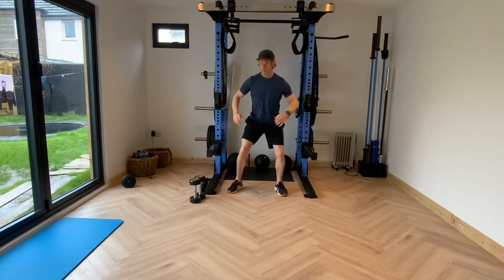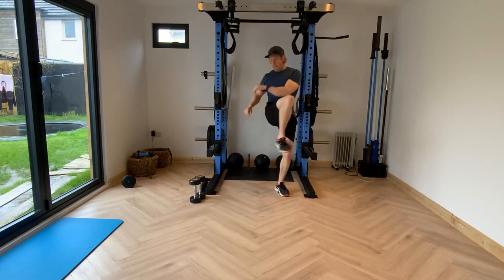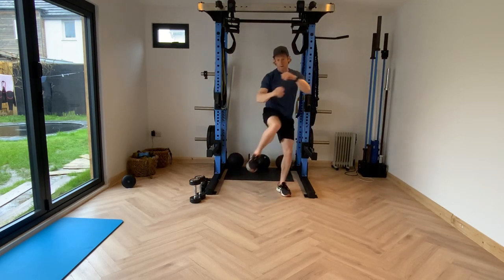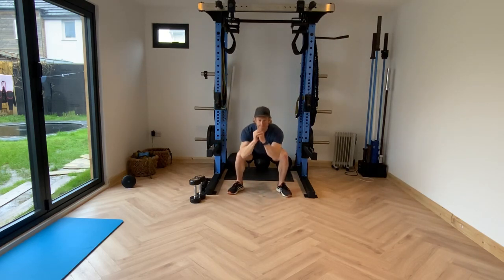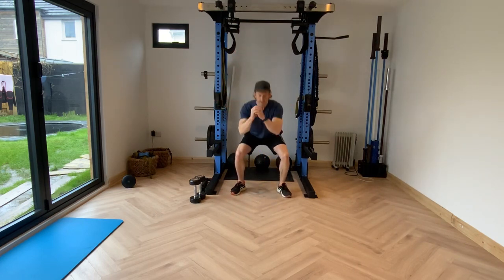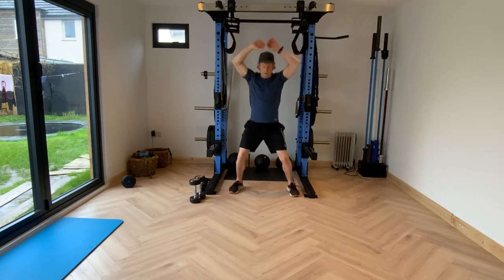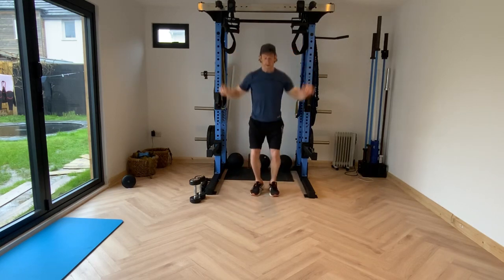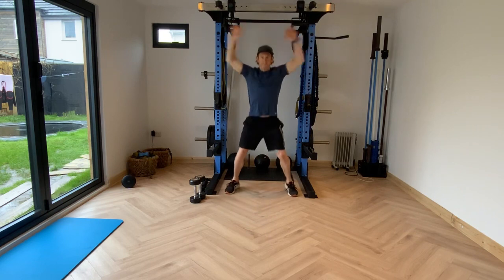We will be starting with squats today, so it'd be good just to get that movement familiar, so as you're ready to go. Okay, and just taking it into a pulse raiser, just get everything moving a little bit more aggressive as we elevate that heart rate, so as we're good to go.